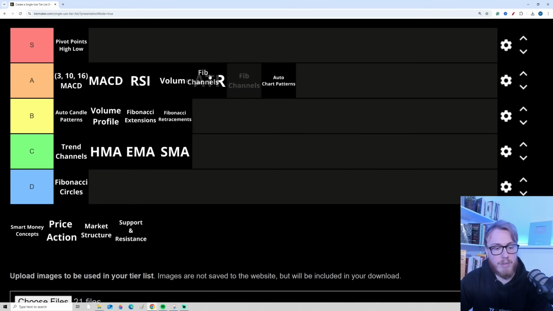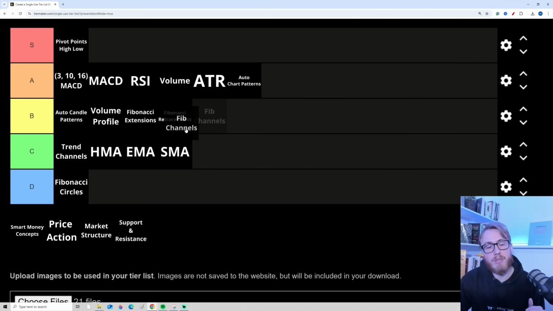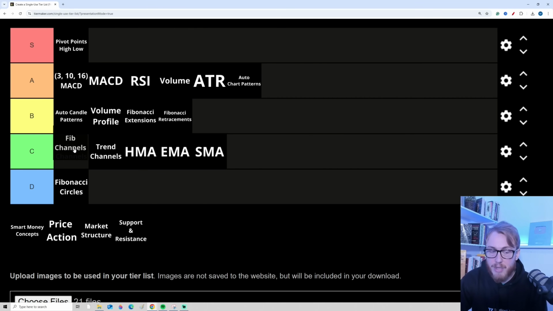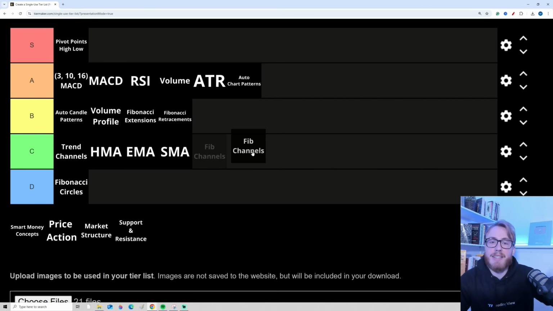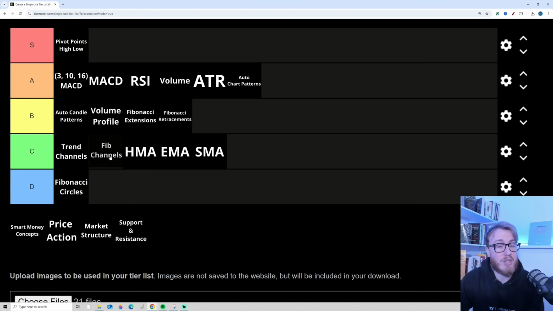But alright, so what about Fibonacci channels? So Fibonacci channels are basically like trend channels, but in these channels we have the Fibonacci levels. And the question here is, would I place Fibonacci channels above trend channels? Well, this is one of these indicators that I do think just makes the concept more complicated.